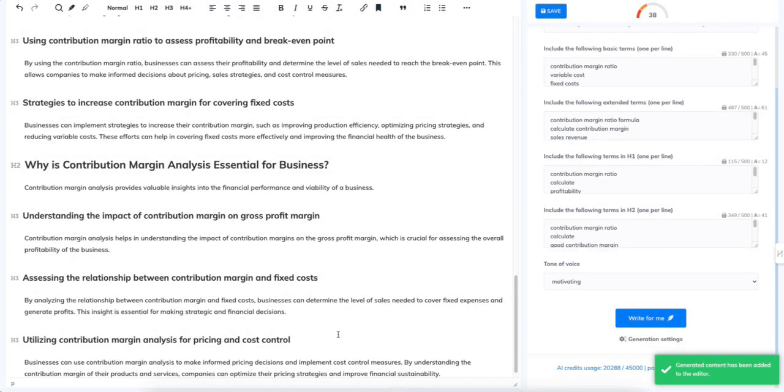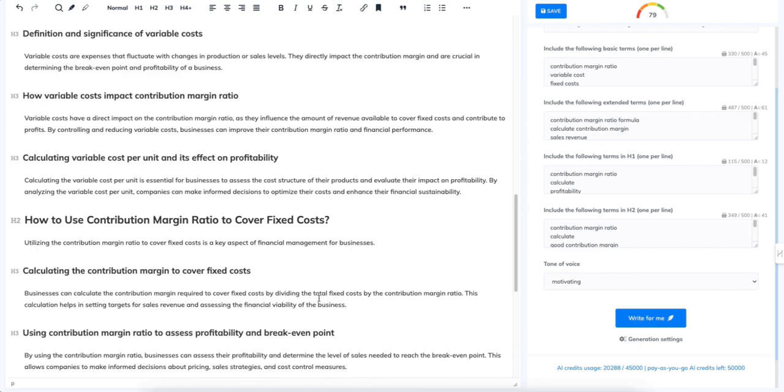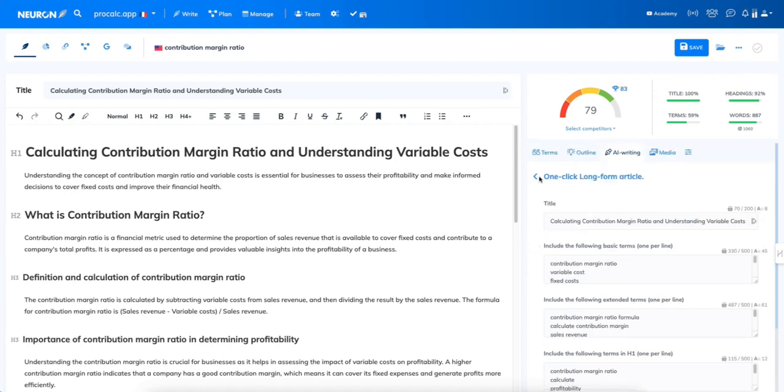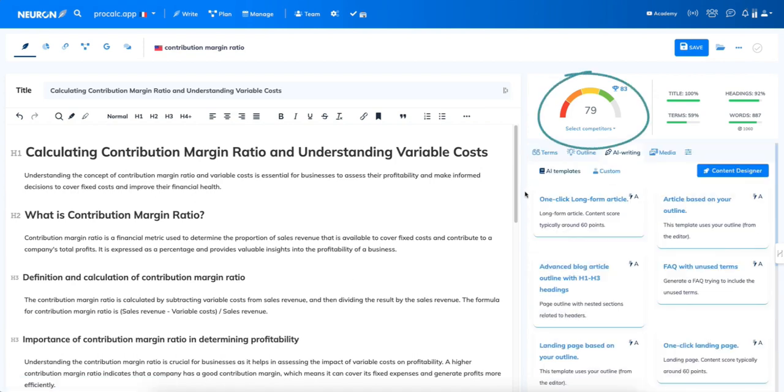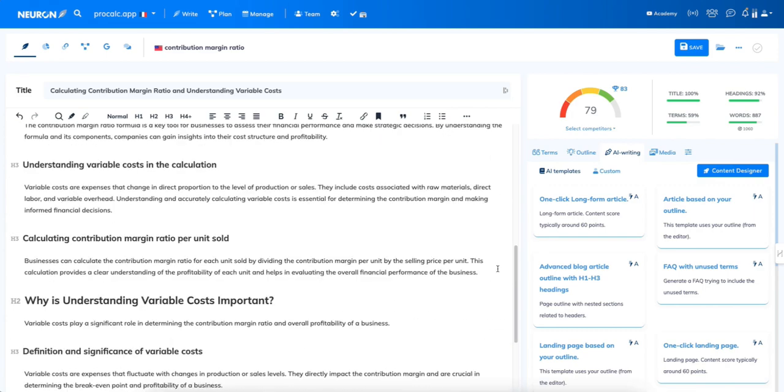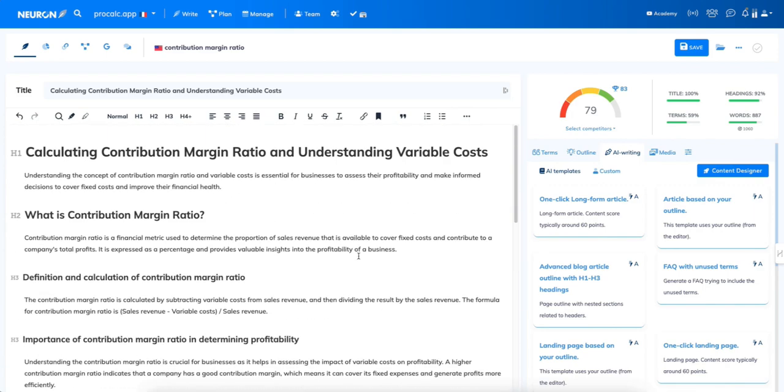So, this is what it suggests for this somewhat technical topic. Here's the intro explanation. It's obviously made my job much easier, and without any effort, I've already got a score of 79 out of 83. It's truly magical for getting started. Once again, I'd go in and refine, verify what it suggests, and keep optimizing, but we already have a solid foundation to work from.